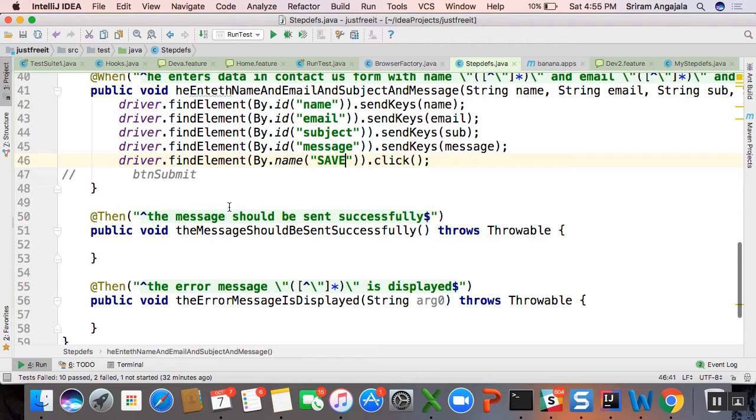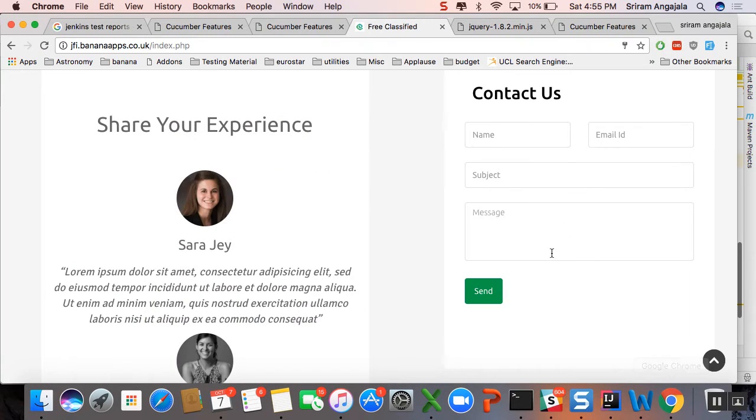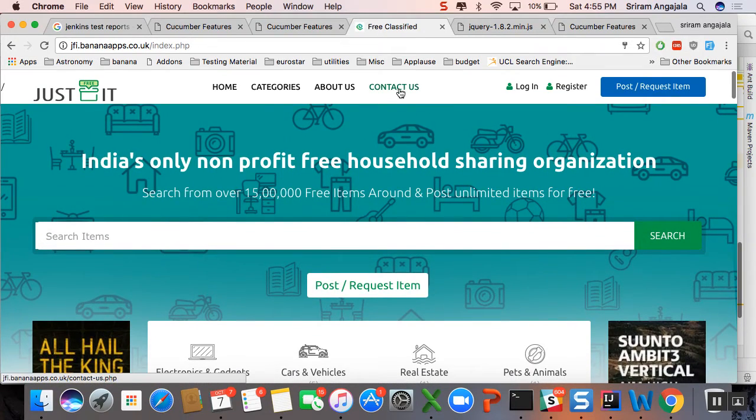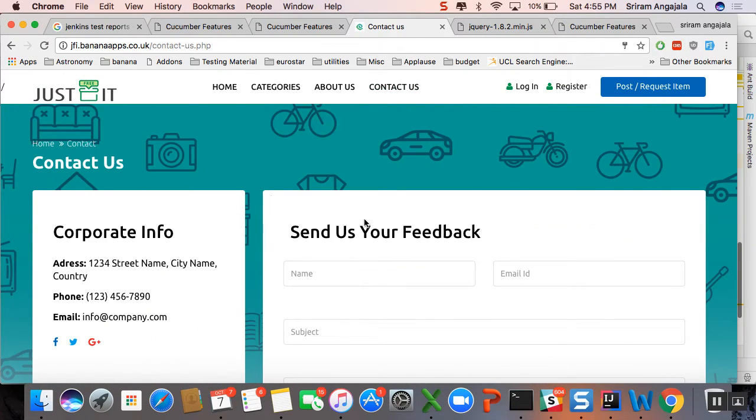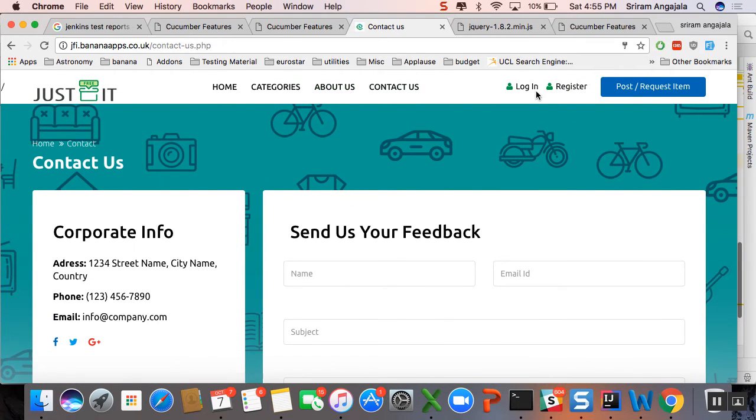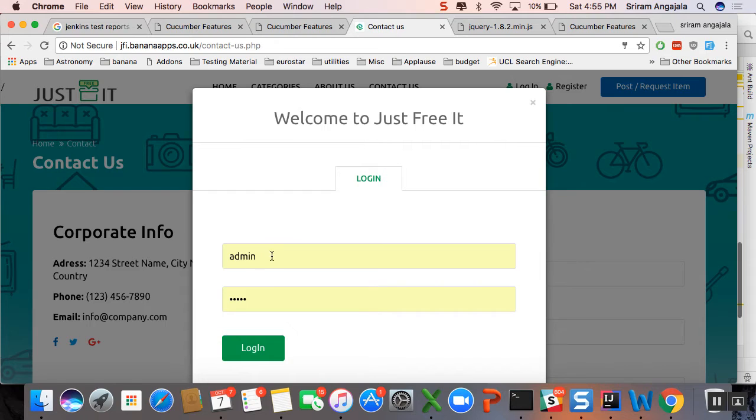Second thing, if you want to make some changes, for example, they had the same link, so we changed the text of all these things, right? Tomorrow they change something like login, and in the login they have changed the locators. Now, if you are using Cucumber, what happens? You need to go to 100 places. You don't know where to change the locator.